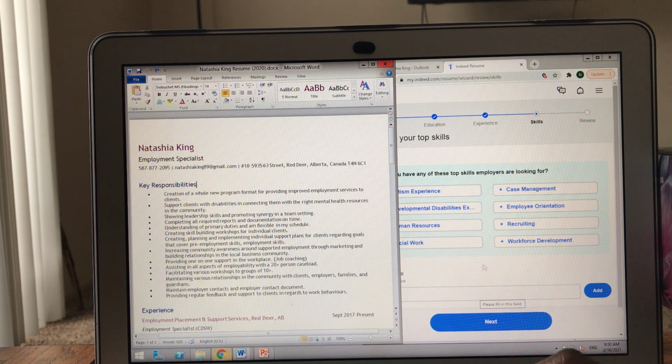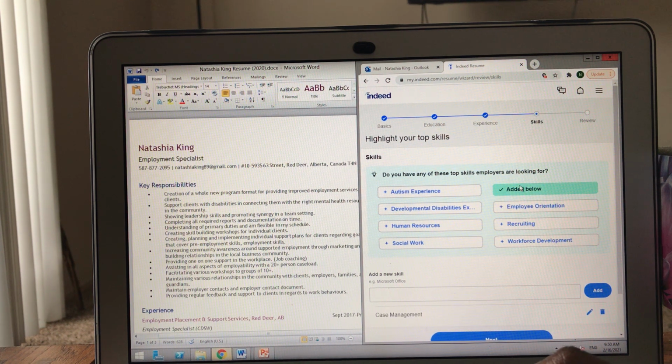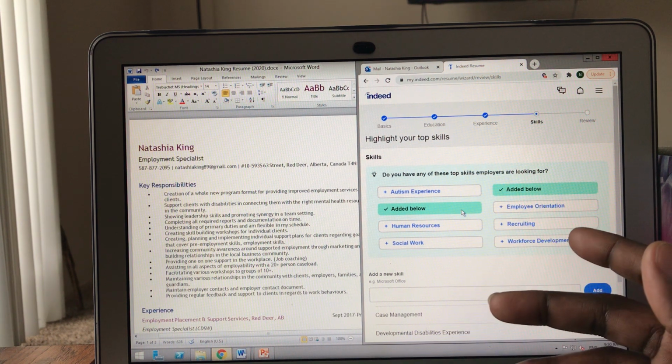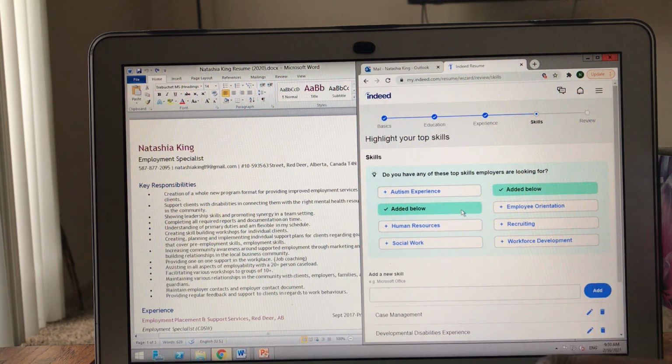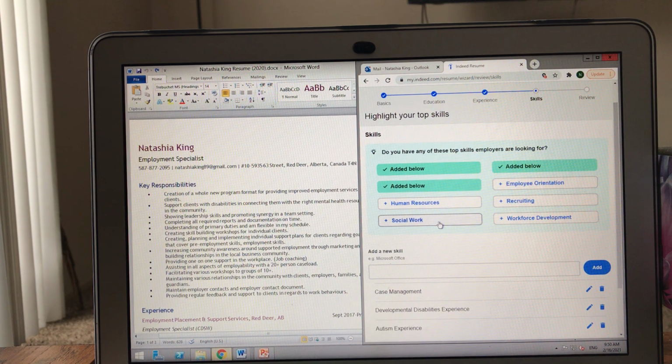So for my skills, based off of my key responsibilities, I have case management experience, developmental disabilities experience, right? These are ones that they have just suggested. So I'm going to add some of those suggestions based off of what they thought would work best on my resume. Autism experience. Yes, I do.